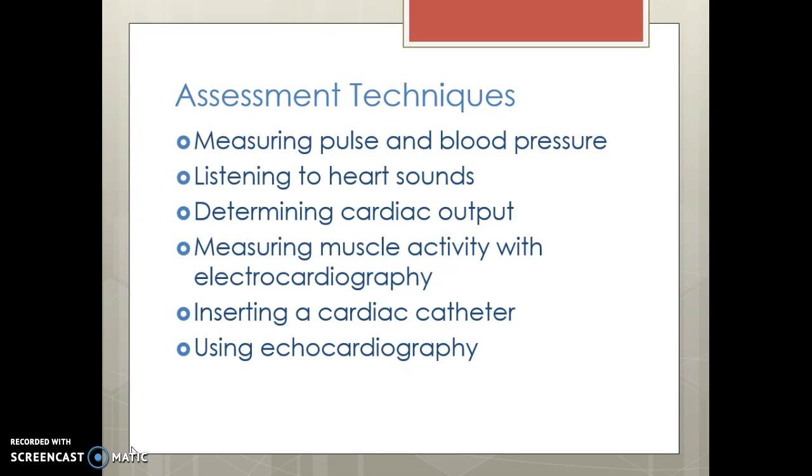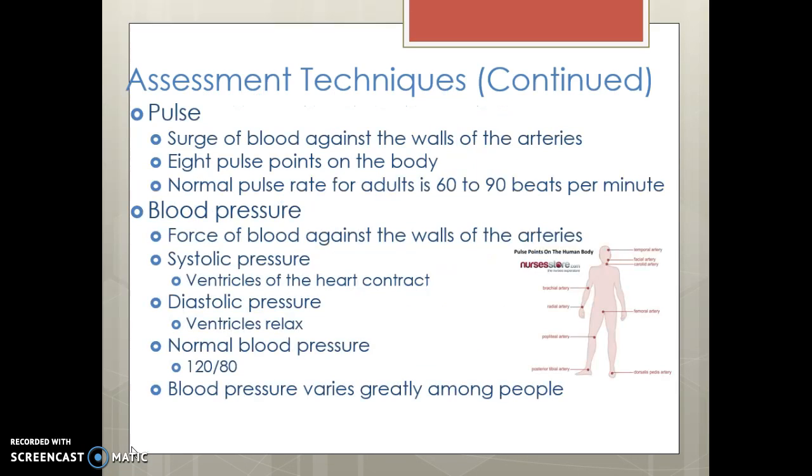You can take a look with a cardiac catheter, which is inserted. It's a little camera on a wire that's inserted through a nick in the femoral artery, and it travels up to the vessels that feed the heart muscle, and you can see if there are any blocked vessels. And then an echocardiogram will also give you a reading of the functionality of the heart.